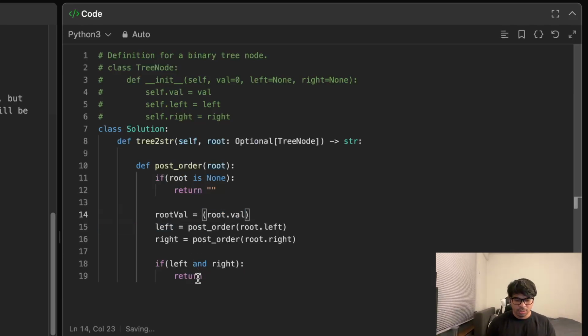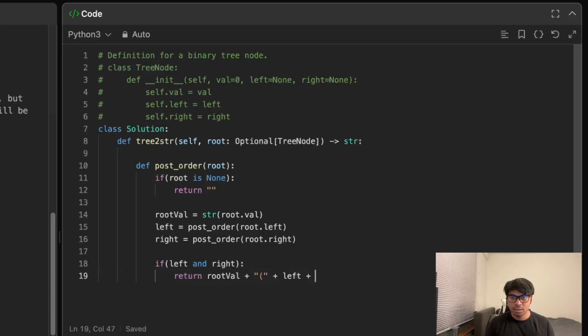because it will be easy for us to return it by concatenating with the parentheses. So it's going to be our root value plus, and then here we're going to have left, and then we're going to close it.